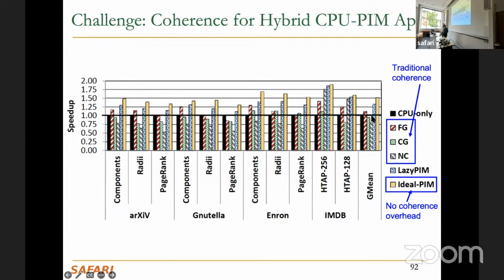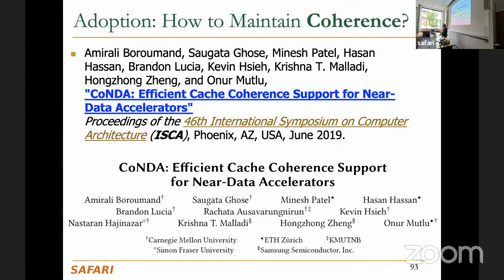So you need to do something smart about coherence if you are offloading or partitioning a workload between processor and memory. Okay, it's good to think about that. We talked about some of this yesterday, like data mapping issues, and this also plays into the data mapping issue. You may actually need to replicate some data and ensure that PIM and the processor are working on different pieces of data most of the time, right? Okay, we'll get back to coherence later, but this is an issue that needs to be solved.